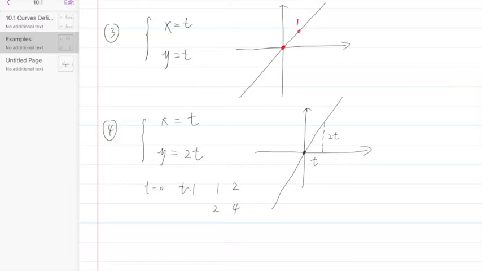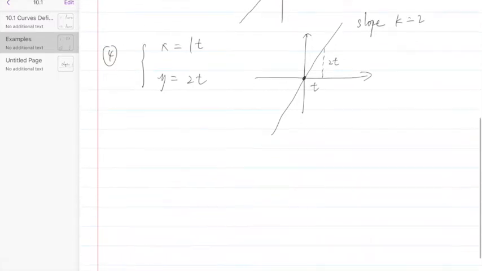That means no matter what you do, this thing here will always be twice the size of your horizontal. That just gives you another line with a slope k equals 2. So by manipulating the numbers here, you can change the speed of y. By manipulating the number here, you can change the speed of x. And by giving the ratio of this number over this number, you will know how y's speed compares to x's speed. You will have a certain slope. I will just keep it here, but from here you can see, basically we can change the slope by just changing the two numbers here. That is the beauty.